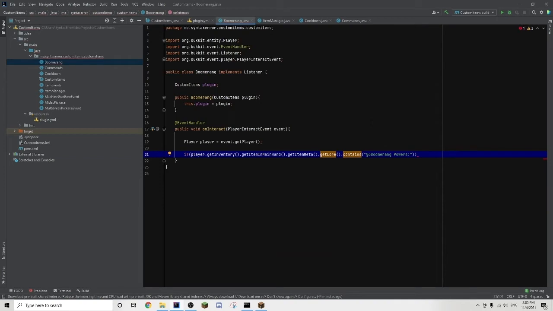The reason why we're going to be using lore to compare instead of the display name is because players can change the display name of the item, but they can't change the lore, so it's kind of safer.